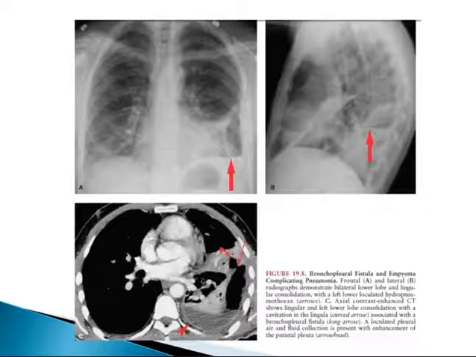Yes, air. So it will result in air fluid, according to the time after operation. Exactly. So this is a case: there is lower lobe consolidation and lingula. There's associated pleural effusion. Also there is air in the pleural space. And here we see a link between the parenchyma and the pleura. This is the fistula.